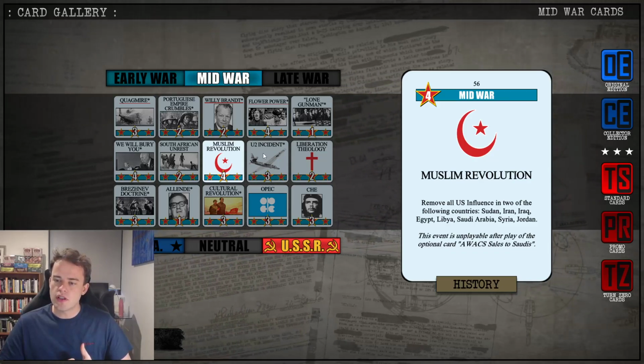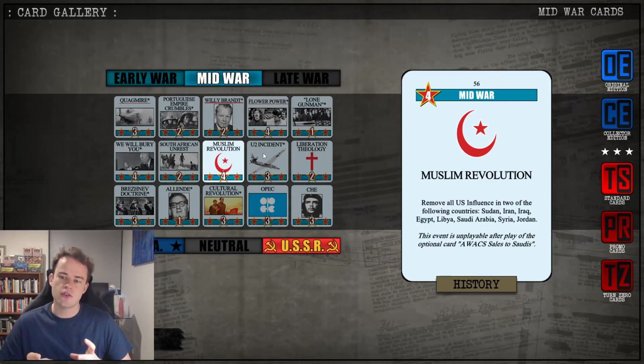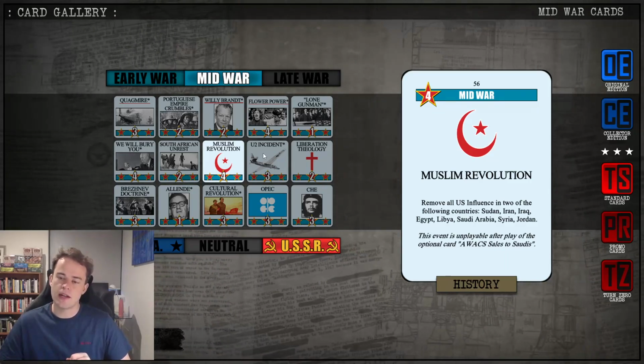So Muslim Revolution, like another card OPEC, which we'll come to later, is one of these power cards in the mid-war that the USSR has access to that affects the Middle East. And it's another reason why, as the USA player, you need to be very careful investing too much into the Middle East.